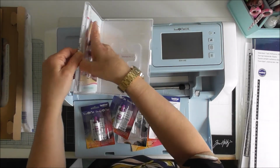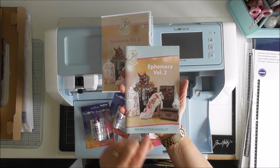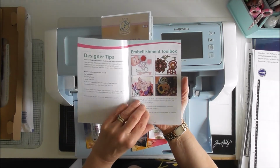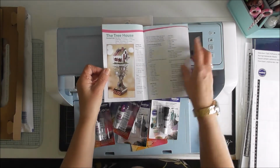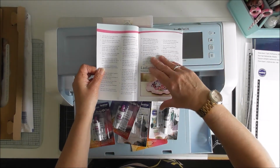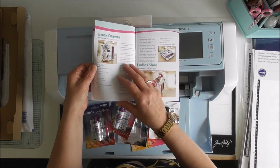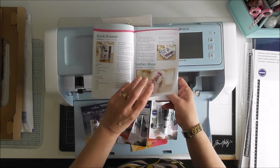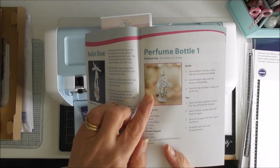Now, the craft ephemera, I just want to show you some of the projects because they're absolute. As soon as I saw this, I thought, I have got to have this. So you've got a list of contents, the embellishment tools like cogs and butterflies, and there's an assortment in there. But look at the projects you can do. You can do the birdhouse, treehouse, a lady's hat, the clock, a card, a book drawer, shoe, ornate frame. Look at that perfume bottle, isn't it just gorgeous?